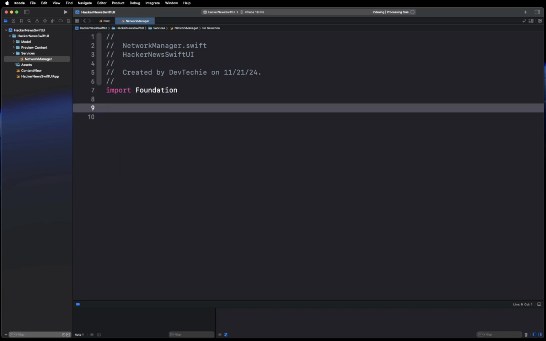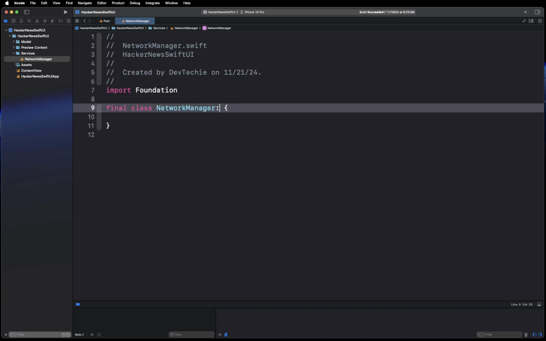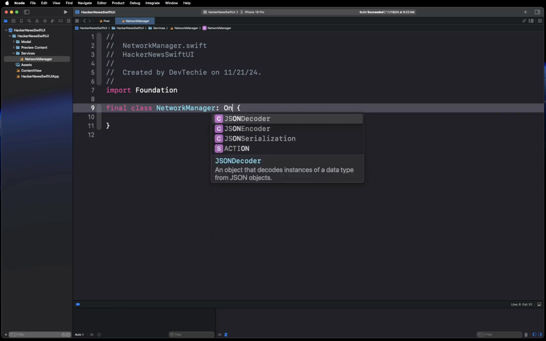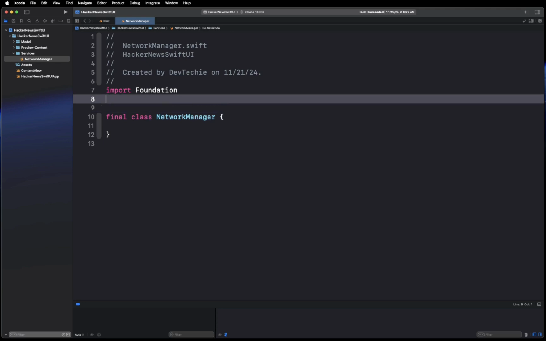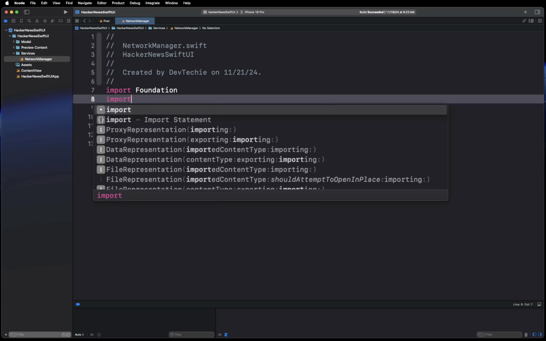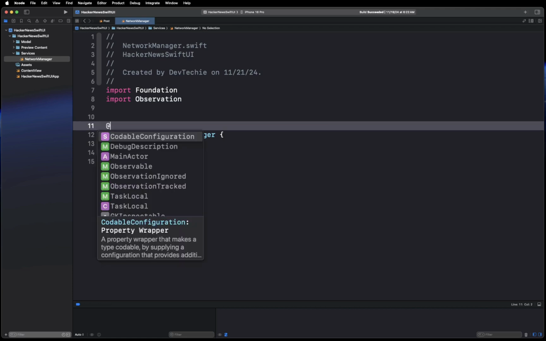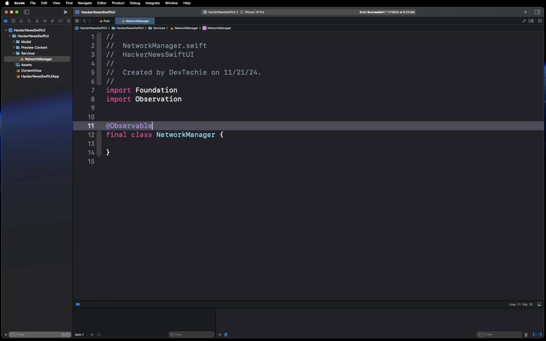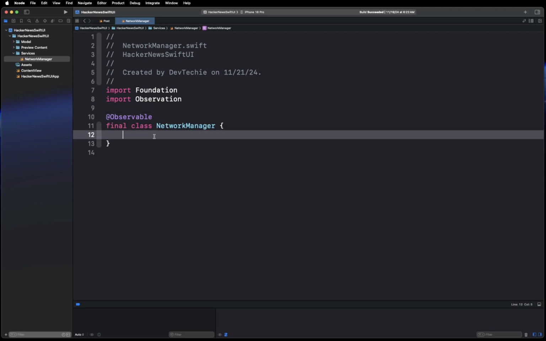First thing we're going to do is create a final class called network manager. We can make this conform to Observable. Actually, let's make it Observation. So import the Observation framework, and then mark this as @Observable. This way any property that we create is going to be automatically published.